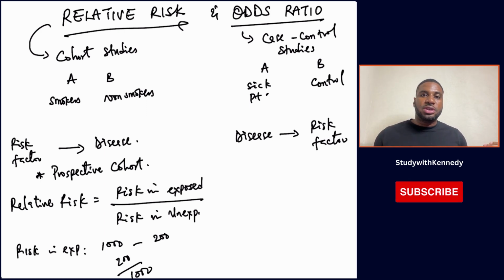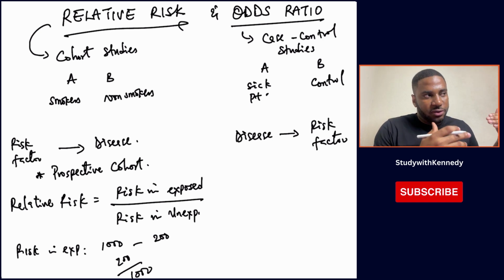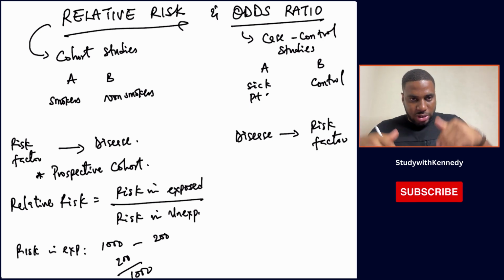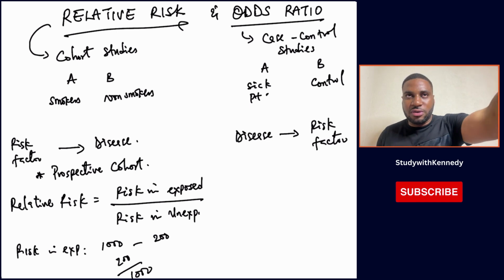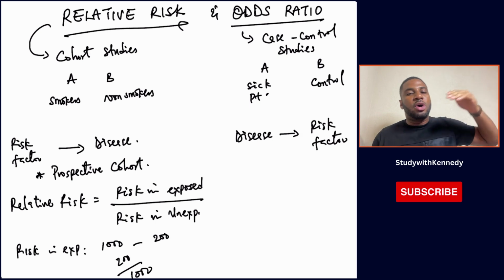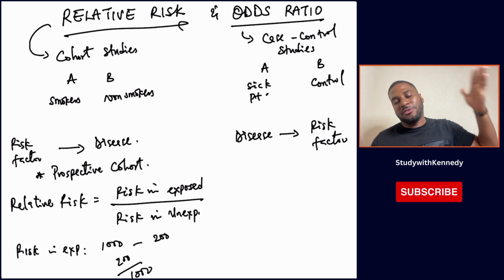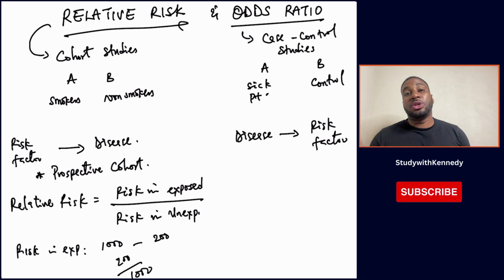Compare that to relative risk, where we said, what is the risk of a person getting lung cancer if they smoke today? So what is the risk of developing lung cancer if you smoke now? If you're a smoker now, what's the risk of developing lung cancer? If you have lung cancer now, what are the odds that you smoked? So odds is going backward, risk is going forward. Don't confuse yourself with all that.